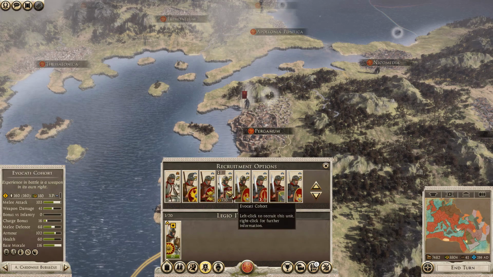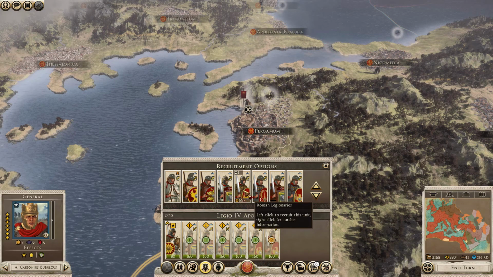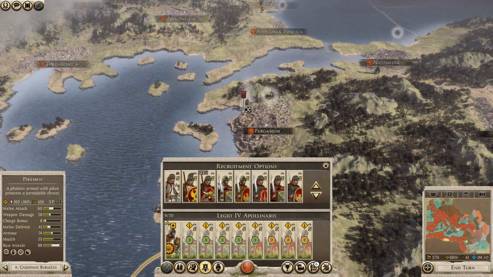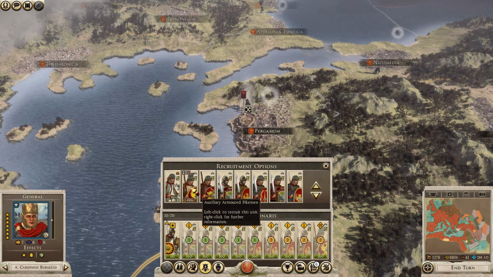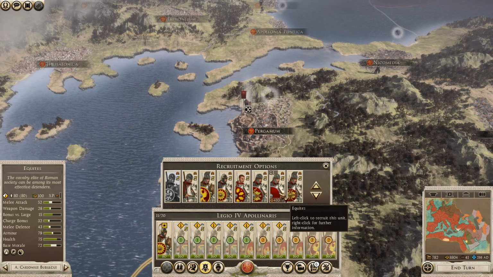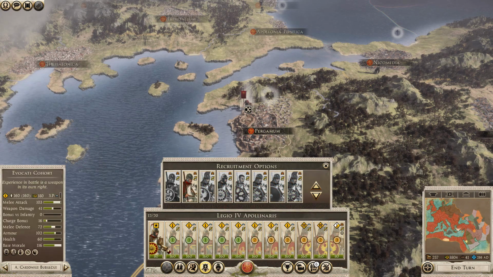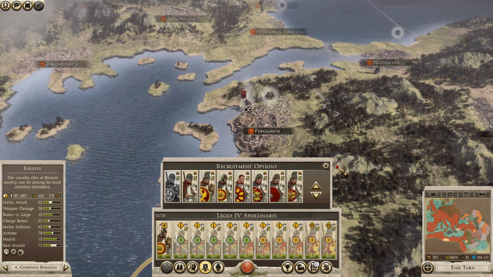So what can we buy? Well, we want to at least have 4 of these. We'll get 4 of these. We'll get some pikemen. And then we'll get some cavalry units. So we'll have some... well, I can actually buy one at a time. So yeah, this is the bog standard we're going to have for now.